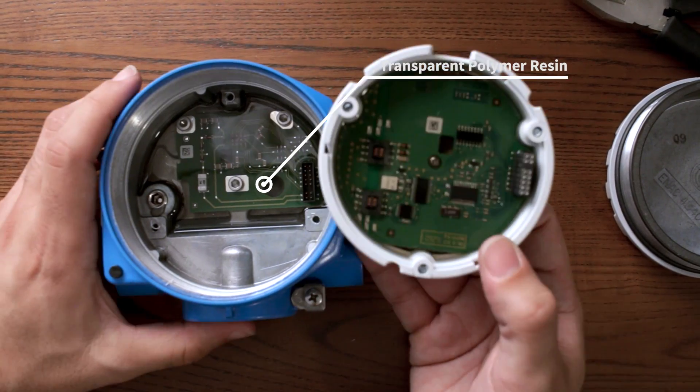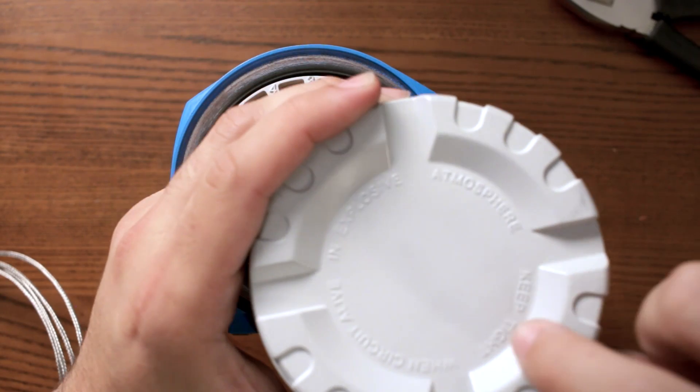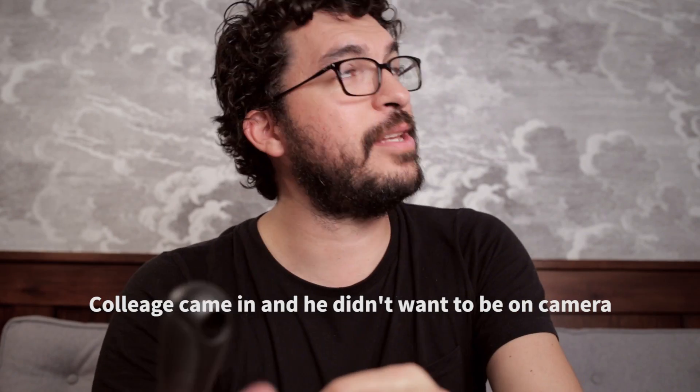That's as much as I can tell you because of this really nice glue inside. I think I'm really good at breaking things up — I'm not sure if I'm that good at putting them together. Let's see what happens. When the circuit is alive in an explosive atmosphere — we're not in an explosive atmosphere, but you never know. So I broke it down, and I'm quite sure I didn't put it together correctly, so I don't think it will measure temperature ever again in its life. But maybe — maybe this is her mom-proof. Don't tell my girlfriend about this.